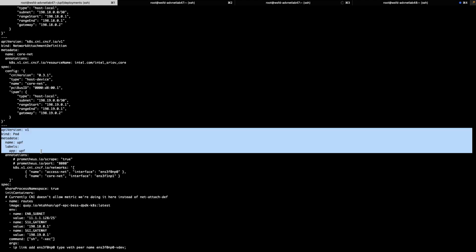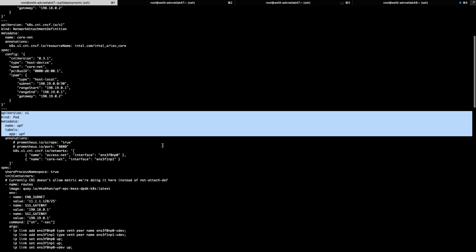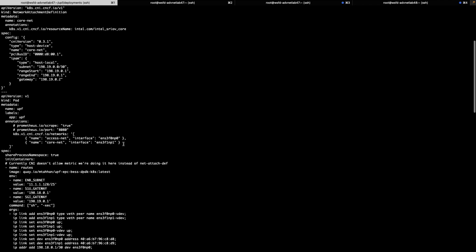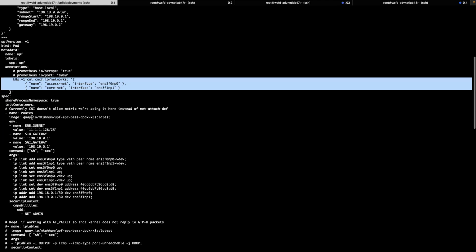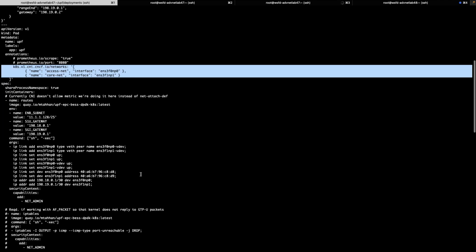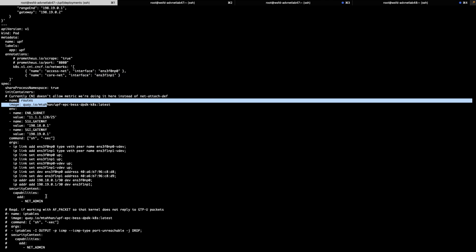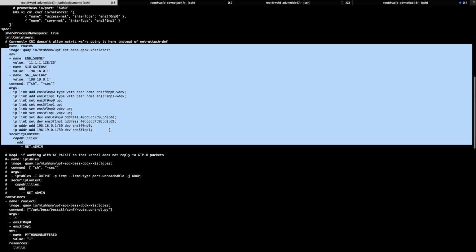Then comes our actual pod specification itself. It's requesting an interface from each of the different networks. It has an init container that is the routes container that we spoke about. It sets up a bunch of different interfaces.